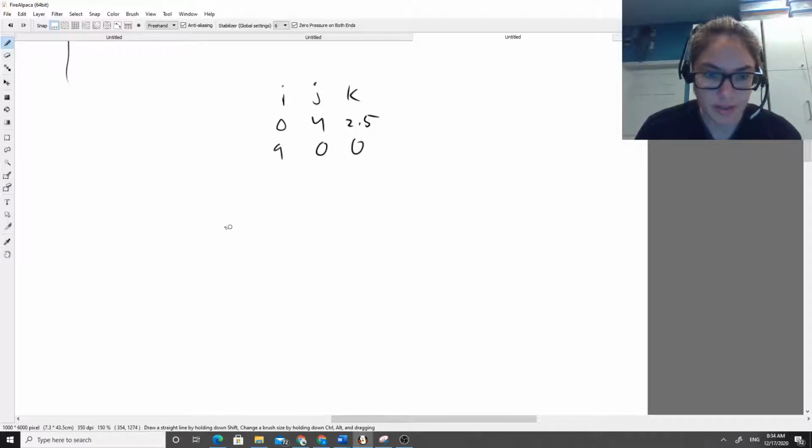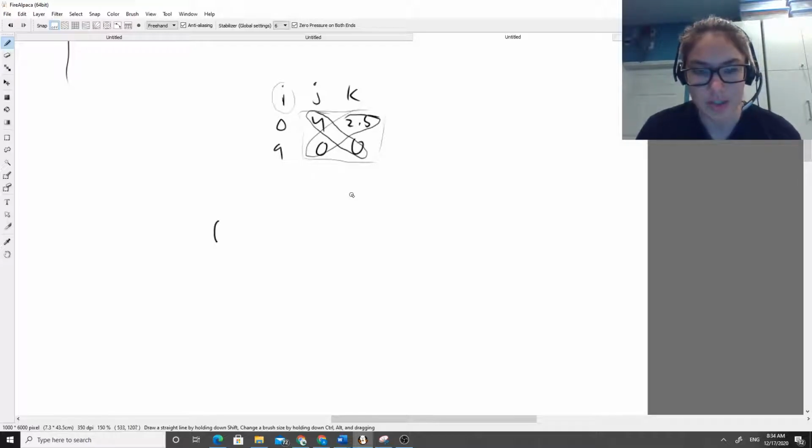So figuring out what the magnitude of our i hat direction is, we look at the square that is not under the i, and we say, okay, the multiplication of this diagonal minus the multiplication of this diagonal is equal to the magnitude of the i position in our moment. So that's actually going to be 0 minus 0, right? 0 minus 0 i hat, minus j, so it's going to be this square.